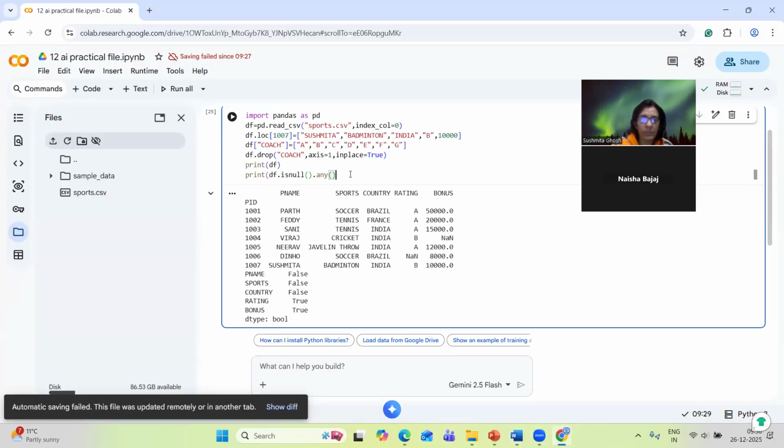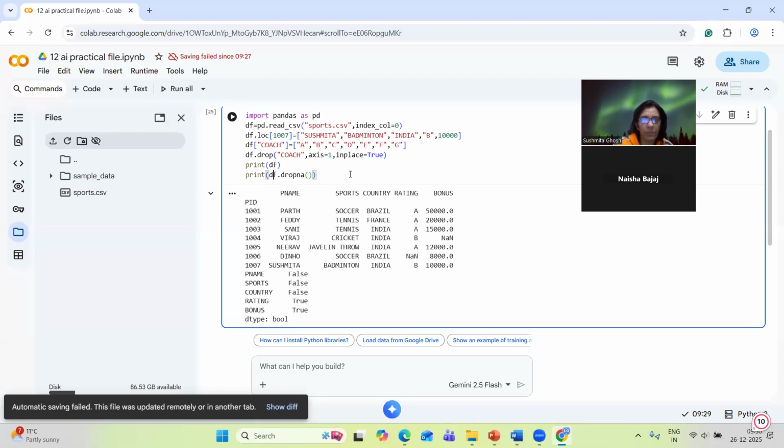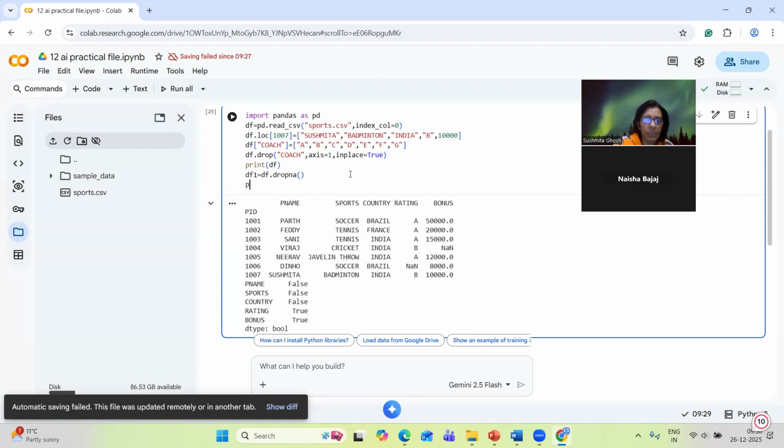Now there are null values we have seen. Now let's ask him to drop. So drop NA. Drop कर दो records जहाँ पे NA है. Print is not applicable for that. I'm going to store it in another one. एक df1 बना देंगे, वो एक और डेटा फ्रेम बना देगा. और फिर हम प्रिंट डेटा फ्रेम करके देखेंगे कि मेरे वो वाले रिकॉर्ड्स रिमूव हुए या नहीं हुए. सो आई एम रिमूविंग द फर्स्ट डीएफ.